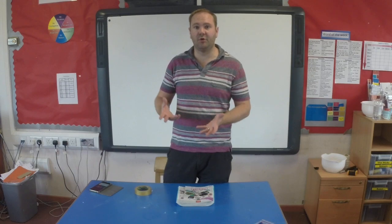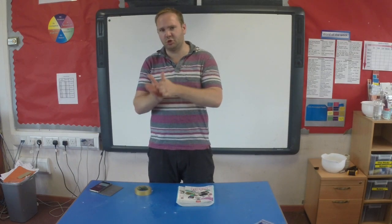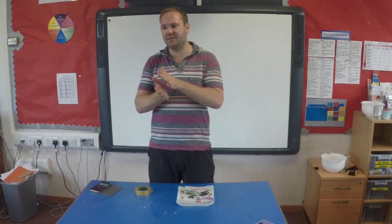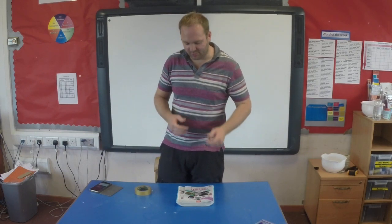And the point of this is really just a bit of a fun illustration for your class as to just how hard it can be to overcome friction, and how, while the friction between two individual objects might appear small, when you scale that up, it can actually be far more significant than it would appear.